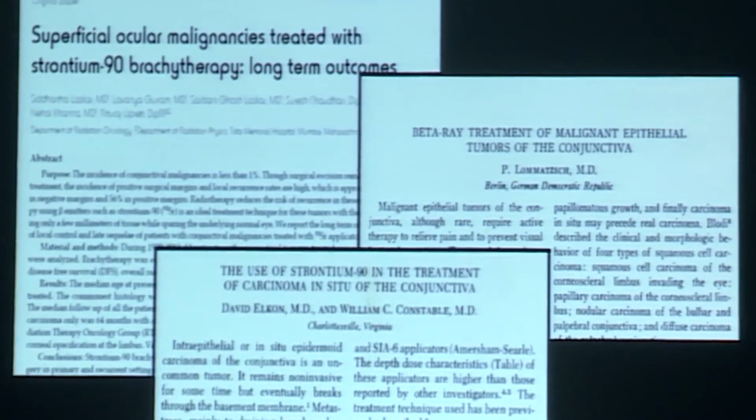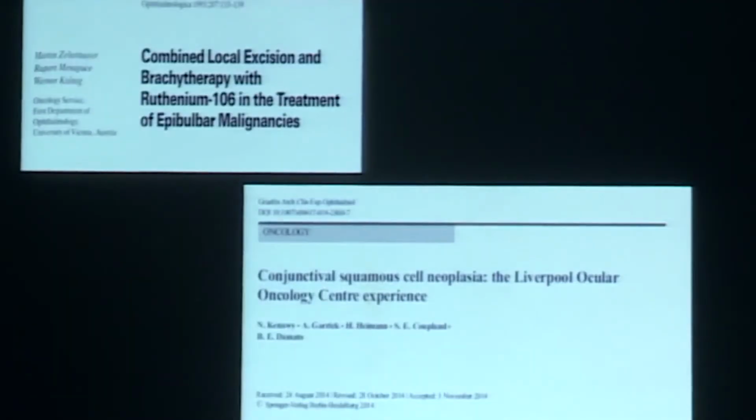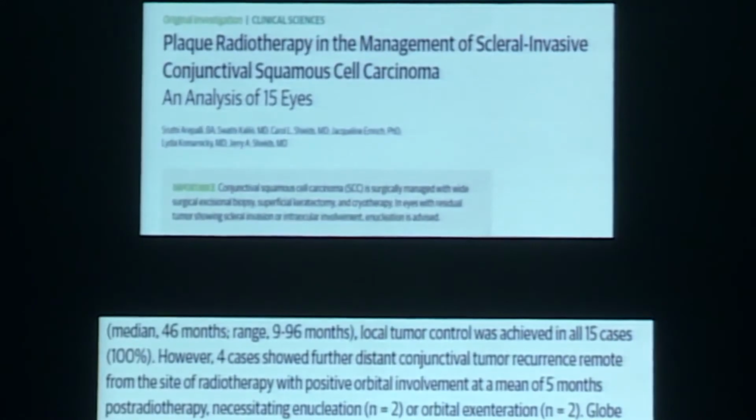So what does our result add to the existing literature? Most of the earliest reports of the use of plaque brachytherapy in OSSN used strontium-90, and those that reported use of ruthenium-106 plaque brachytherapy in OSSN were in the form of case reports of 1 or 2 patients, and there was no clear indication as to when exactly plaque brachytherapy was to be used. In this case series by Shields et al.